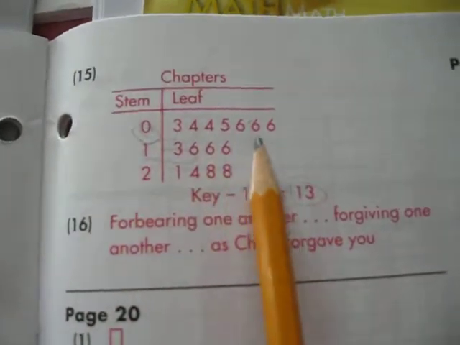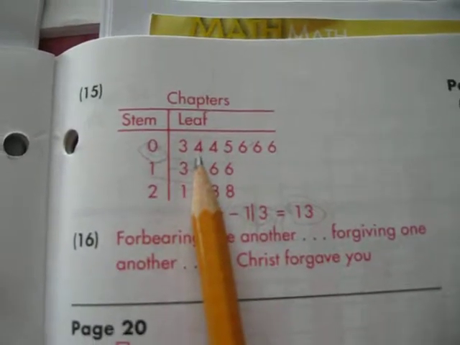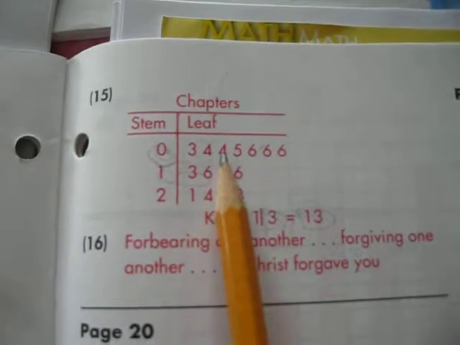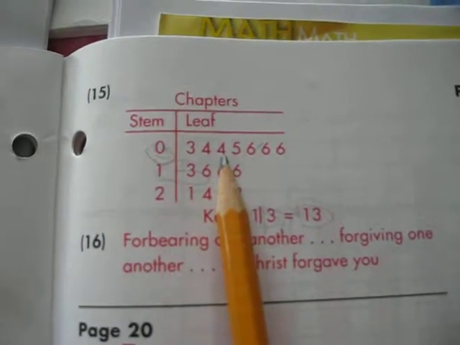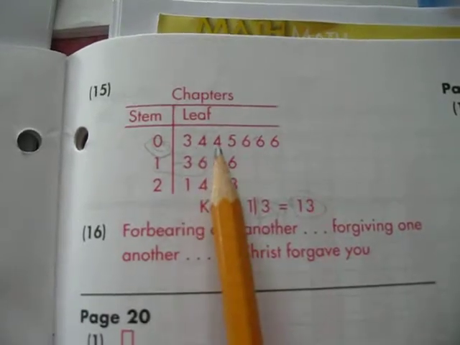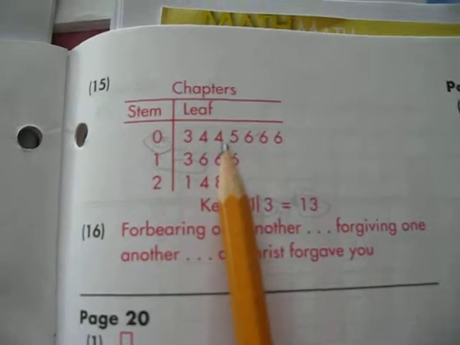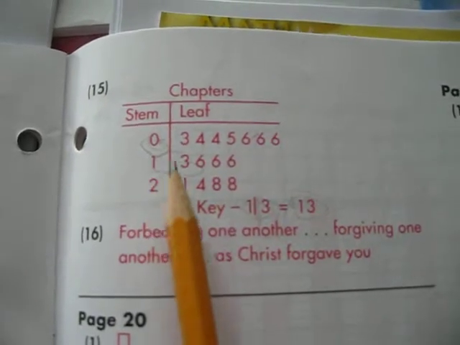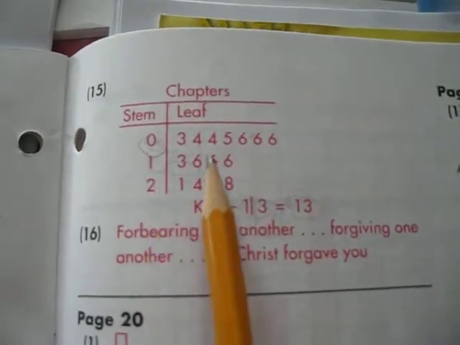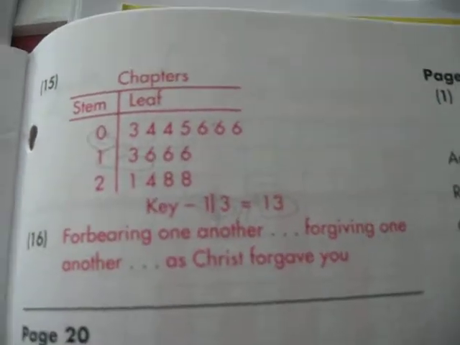So understanding how those are written out. If you have 2 instances on your ranking that show 4 chapters, that 2 different students read 4 chapters, I'm guessing that's what it is, they both have to be listed individually on the leaf part to represent 2 different numbers. So this would be 13, this would be 16, 16 again, 16 again. Hope that makes sense. Holler if you need more help.